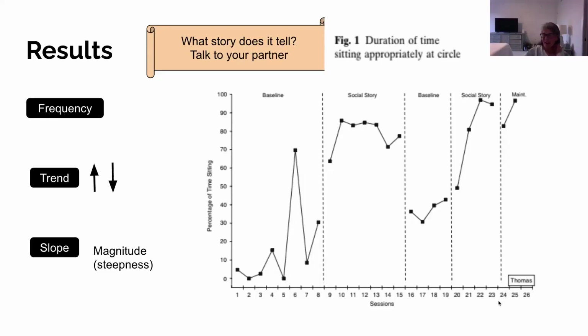What's the story here? So the intervention seemed to help, but then he reverted back to baseline after the first round of intervention. But then after a second round of intervention, it seemed to stick with him. Okay, good. That makes sense. And so you see how data does tell a story, and it's a matter for you to look at the data and interpret it and tell, what does this story say?